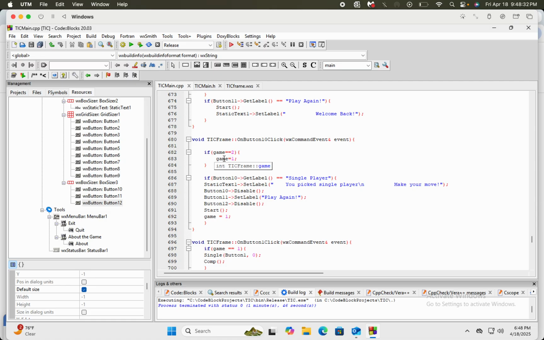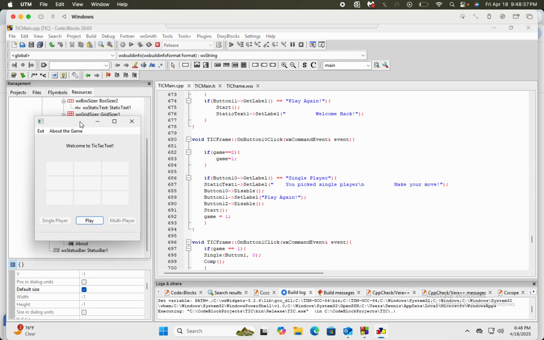The next button I want to talk about is the single player button. The single player button has an if statement checking if the text of the button says single player, and when you click it, it changes the text up here to say that you picked single player to make your move, and it disables button 10, which is the single player button, changes the text of button 11, the play button, to play again, and disables button 12.